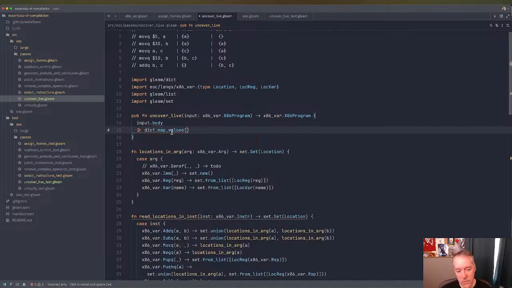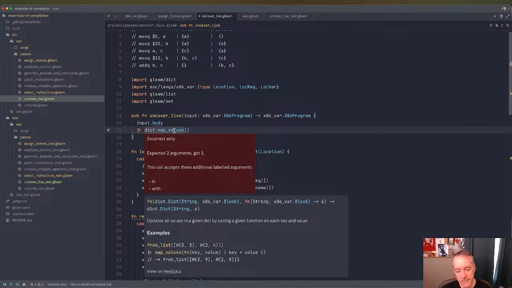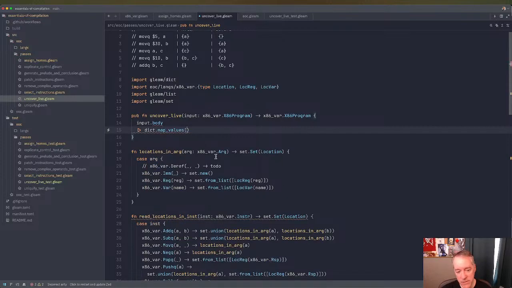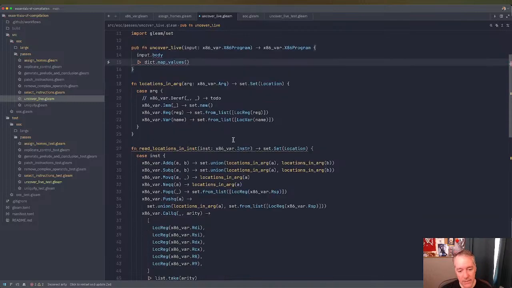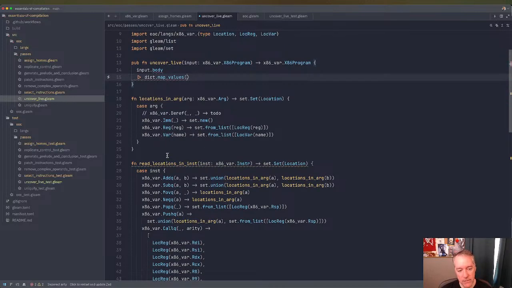And what we want to do is map a block to a block, basically. But we need to have a function that goes through the instructions and gives us the list of live afters.